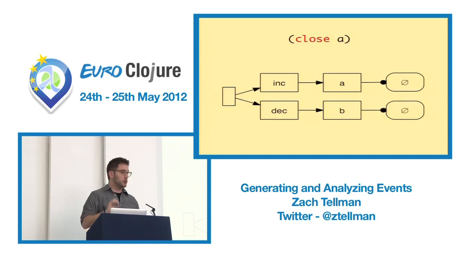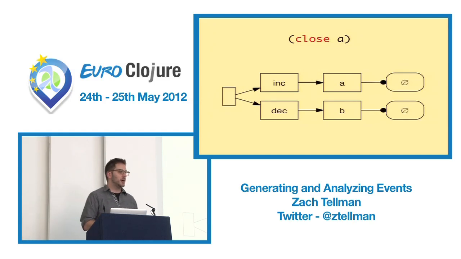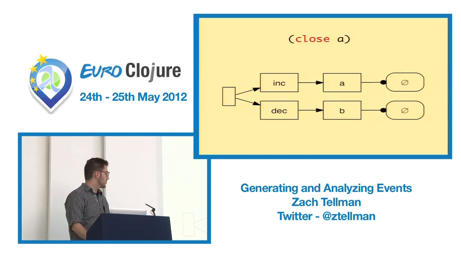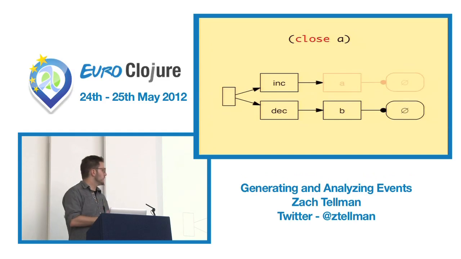We can also close channels. And the reason for this is because we don't want to simply continually add to this topology. We want to be able to say that we don't care about something anymore. We want to be able to not have this just sit around forever. And if we close A, it's worth thinking about what happens then. Based on what I've told you so far, you would expect that there would be a queue for the incrementing node, and messages would just accumulate there.